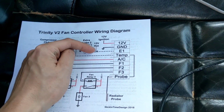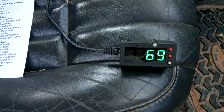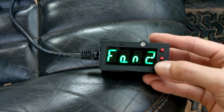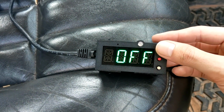So we send a 12-volt hot to our E1 pin, and then on our fan mode, we will turn it on. So go to fans, and we have X run. So X run right here, this is our main timer.